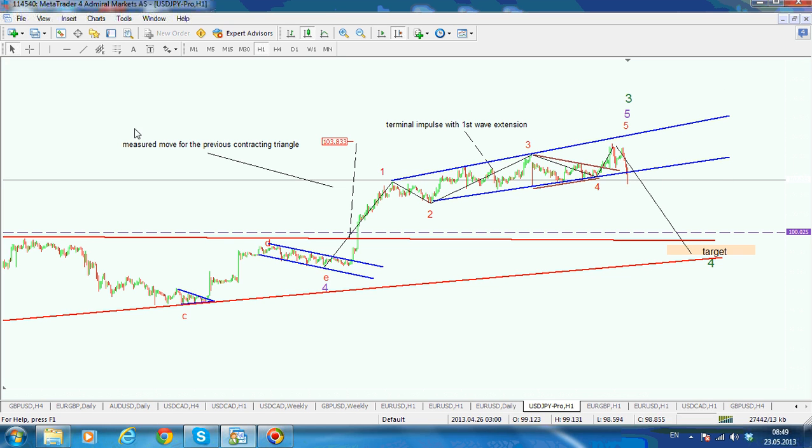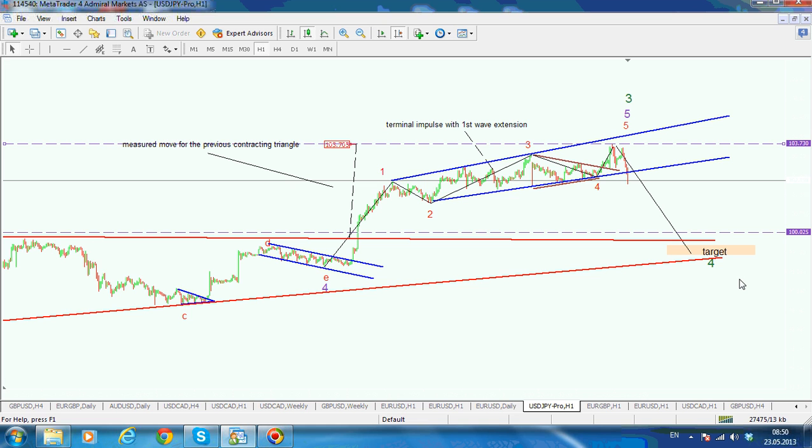So our highs now are at this one. These are the highs, 103.73. As you can see here, the highs come exactly for the measured move of the previous contracting triangle. So quite a beautiful technical analysis picture here. I constructed this chart together with you since price was somewhere here, and we looked at it, and now we're looking for the downside for this move to come.